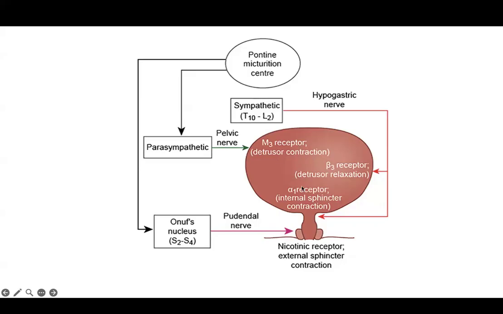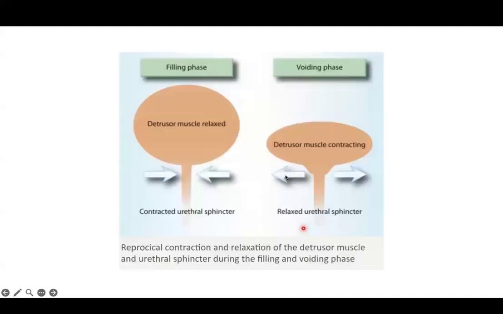Now the parasympathetic. Parasympathetic is responsible for the voiding function. We can memorize it by P. Parasympathetic is P and parasympathetic causes P, that is voiding. And this function is maintained by the pontine micturition center. So P for pontine, P for parasympathetic, and P for pee. So this is how the voiding function is maintained. The bladder muscle, the detrusor muscle, is contracted and at the same time the urethra is relaxed, meaning the urethra opens. So voiding occurs.